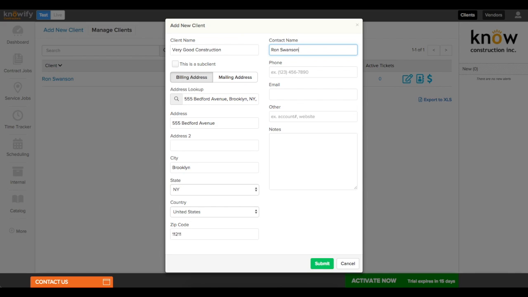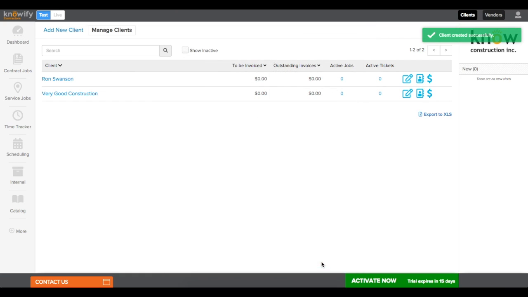This is the difference between adding a client that's a residential, a homeowner, versus a company. I can put in his work email as opposed to his personal email. And this is just going to be how we differentiate here. I can just fill out the rest of the info here. Another phone number. And I'll go ahead and submit this client as well.